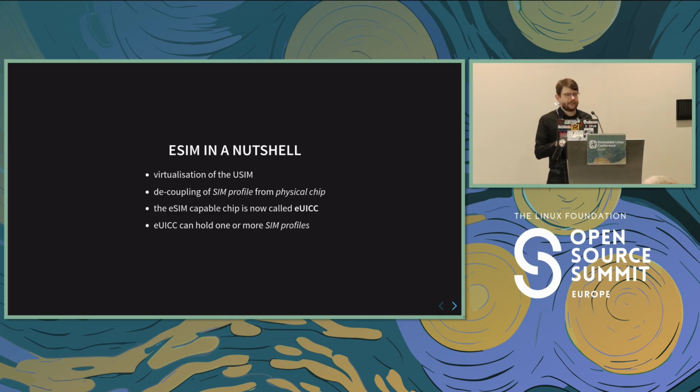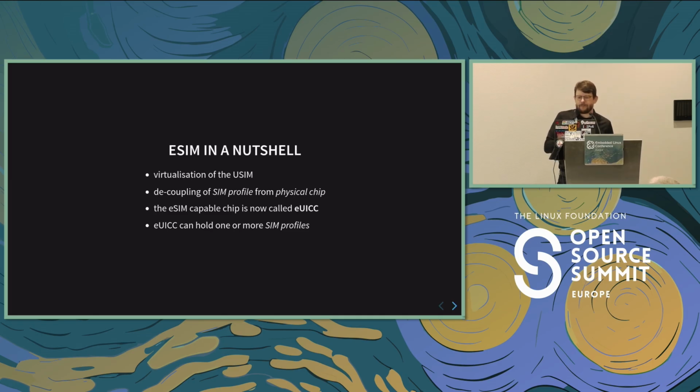And what happened there is the decoupling of what we always called in that industry the SIM profile from the physical chip. The SIM profile is basically the data that is stored on a USIM or SIM. In a traditional model, the USIM was a basically inseparable combination of a cryptographic smart card controller with an operating system and that data on top. And you could only buy that from an operator as a single device, and you could not separate those two, at least unless you break the security mechanisms, which didn't happen all that often.